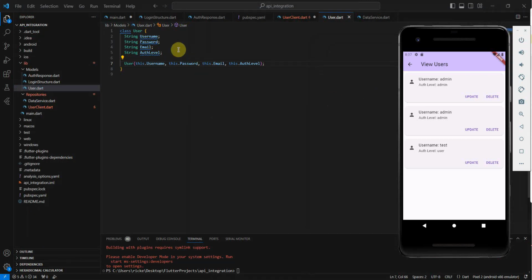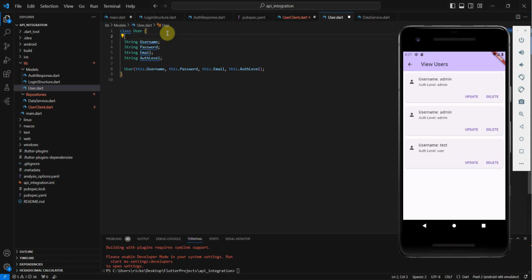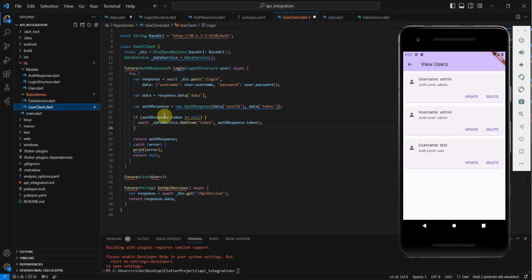Actually, you know what? I might as well just future-proof this, because we will need it for updates and deletes later on, because that's how we're going to find it. So string ID. Okay, perfect. On the fly changing of the mind. I hope it's not too inconvenient for everyone.